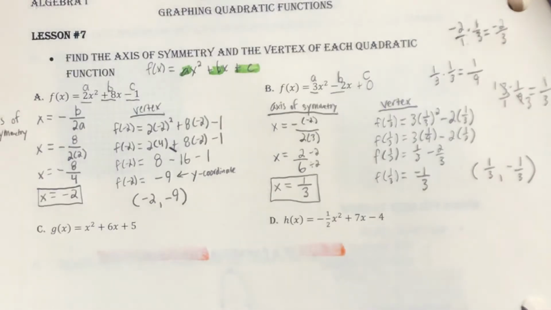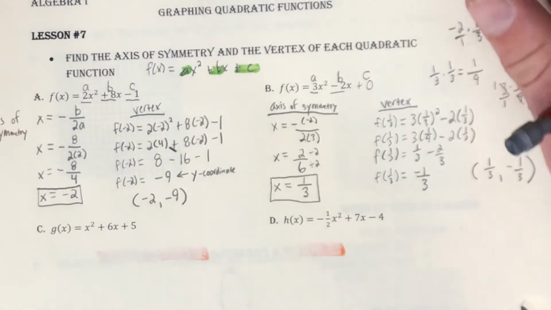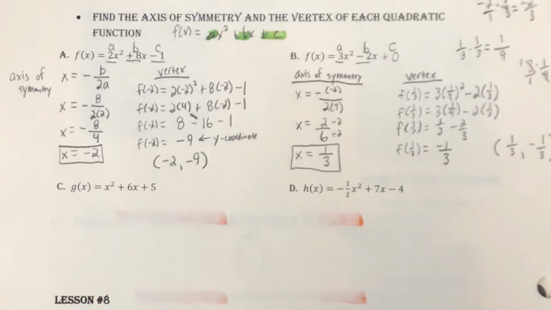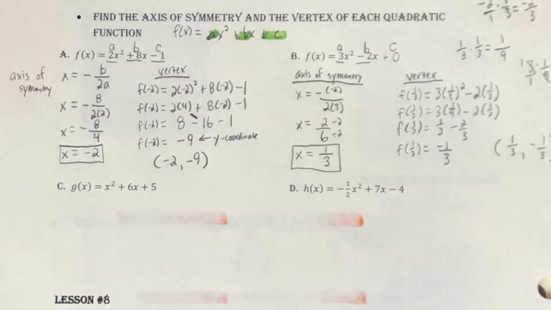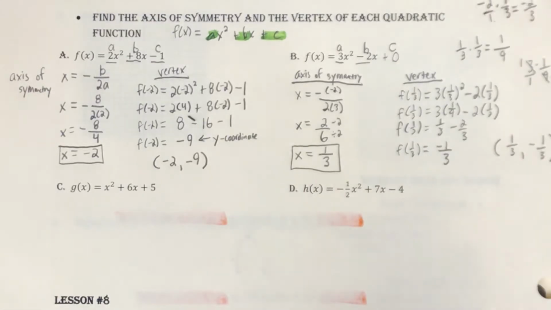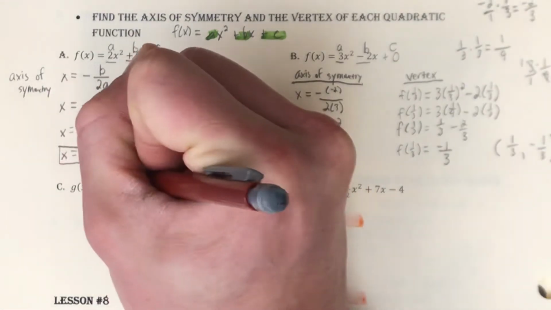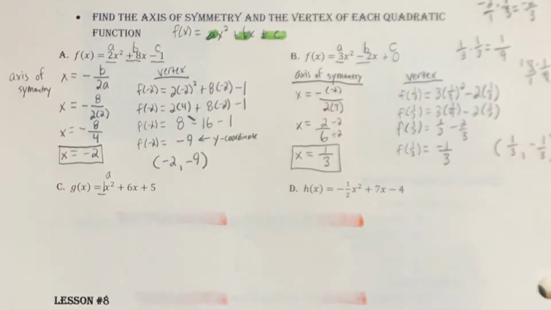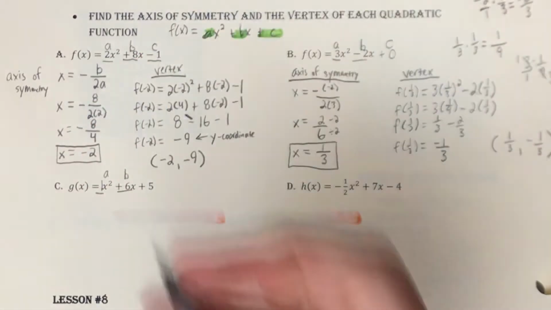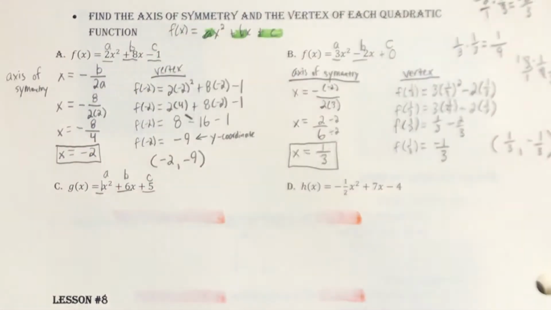All right, well, I'd encourage you to try example C on your own, then check your answer with mine. So let me move my paper up a little bit so we can see this fully worked out. All right, so we've got g of x equals x squared plus 6x plus 5. So again, I would encourage you to figure out your a, b, and c. Now, in front of my x squared, I don't have anything listed, which really means that my a is 1, as we've been talking about. So there's my a. My b in front of the x is a +6, and my c is this +5.